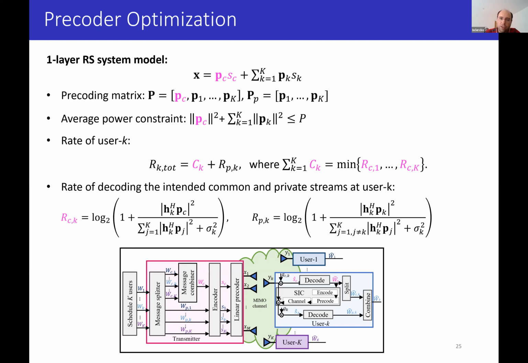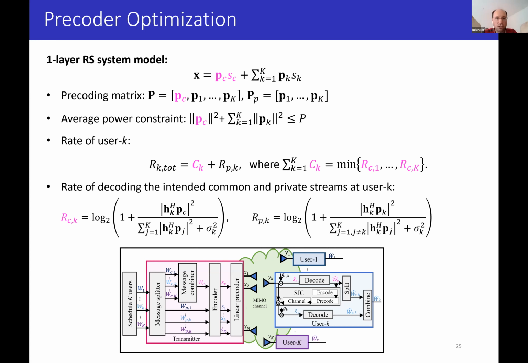If you do weighted sum rate maximization or max mean fairness, then we see there is a higher benefit in splitting the message of each user. Now, the amount of split will really depend on the propagation conditions. For instance, the quality of the CSI will influence. The worse the quality of the CSI, the higher the power you allocate to the common streams.